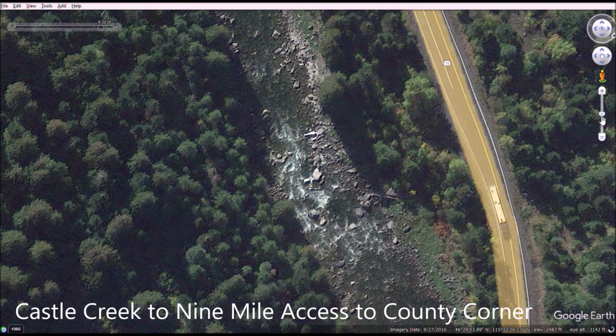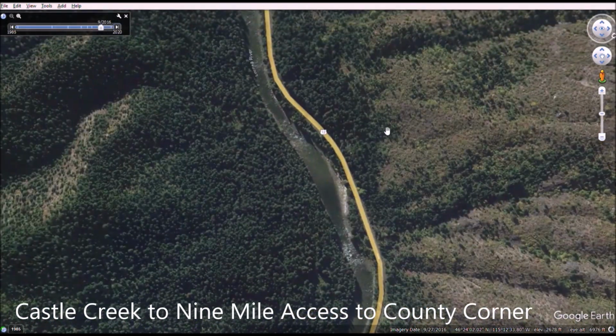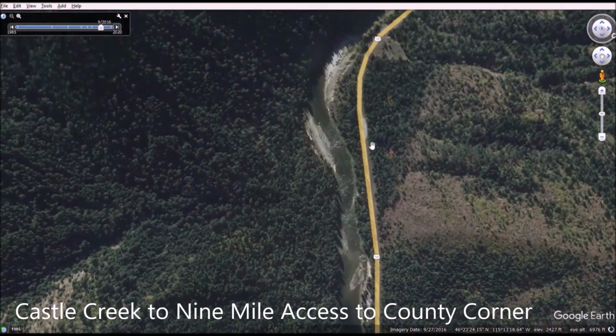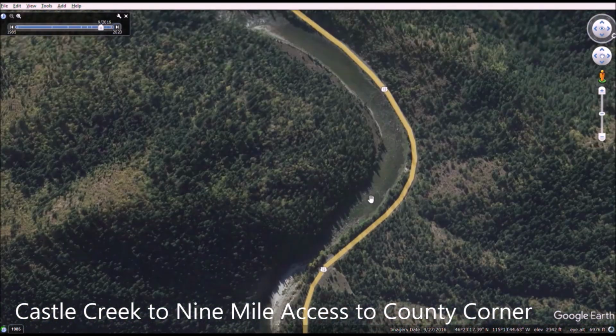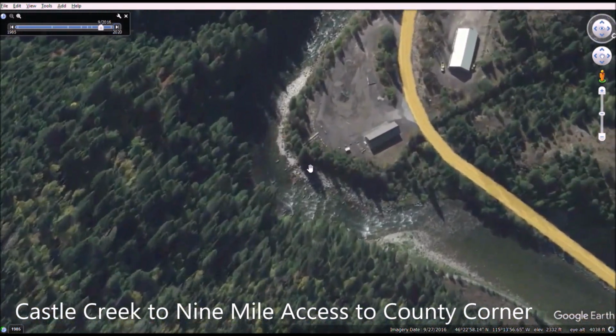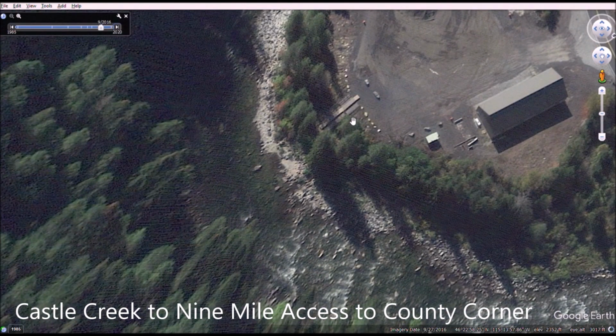All right, so what's next? It's always good to just see what the heck's next downstream. And, okay, we got a little bit of a break. Okay, County Corner. County Corner is the next thing after Triple Hole. And look at that, we do have the boat ramp for County Corner. But hey, let's take a look at Triple Hole.